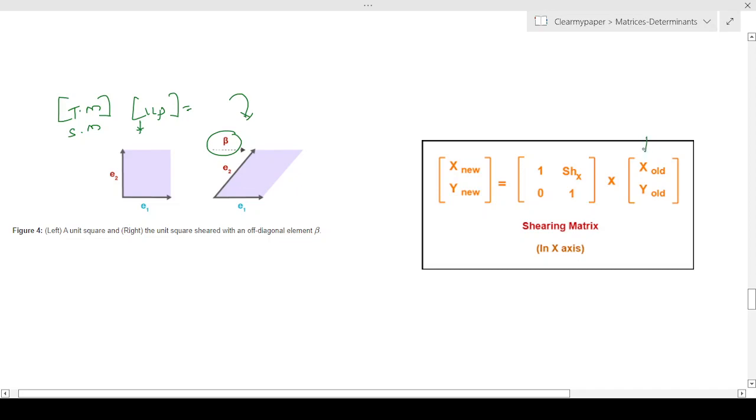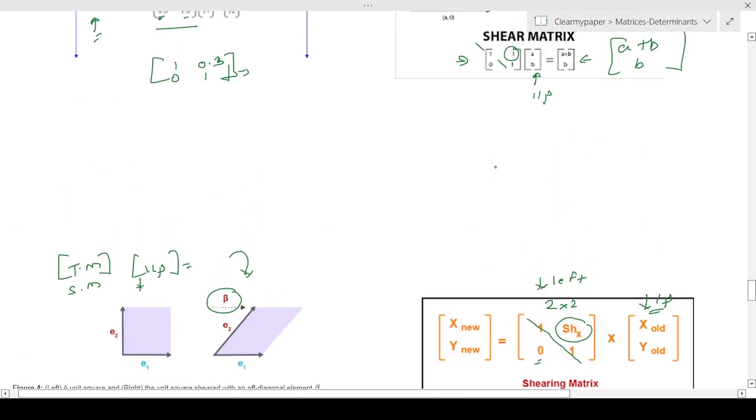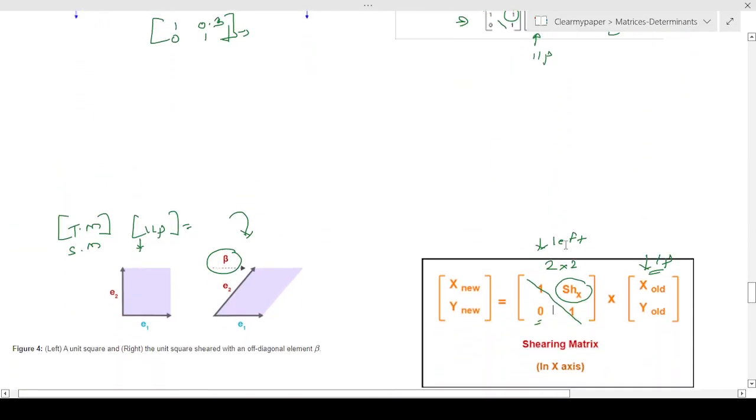Any point as an input which you want to shear, you keep it on the right. On the left, you multiply by something called a shearing matrix, where the diagonal elements will be 1 and 1. At the bottommost left will be 0. It's a 2 by 2 matrix. You can also use a 3 by 3 for 3-dimensional, but I'm just giving an example in this. The diagonal should be 1. Anything below the diagonal on the left side should be 0. On the upper side, there is a shearing factor, whatever factor you want to shear by, like in this case it's beta. In this case, if you see, it was 1, stuff like that.